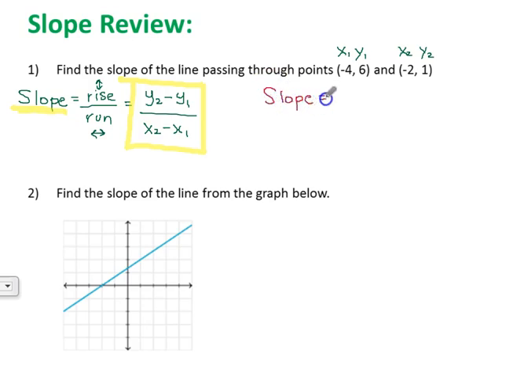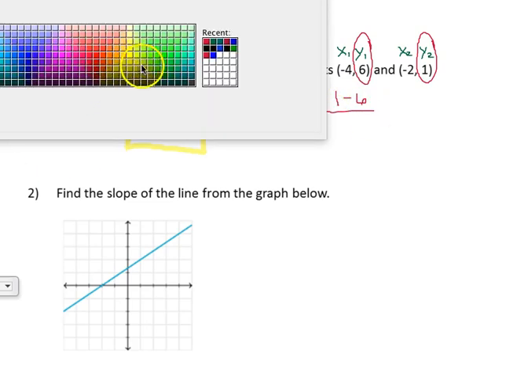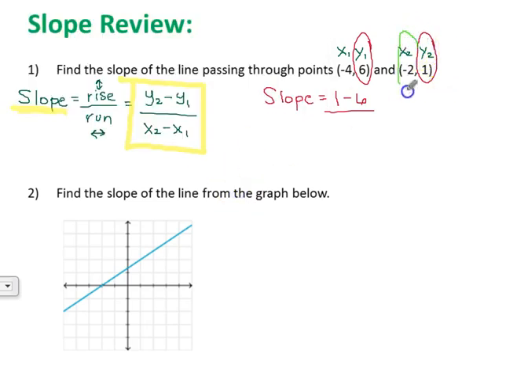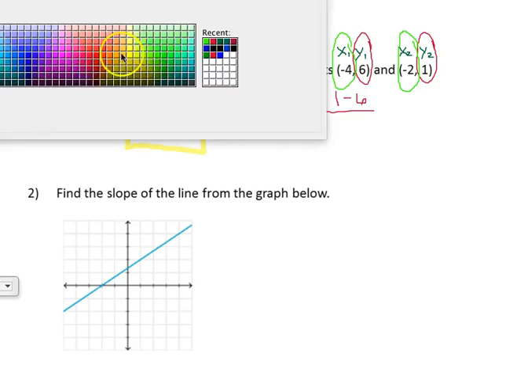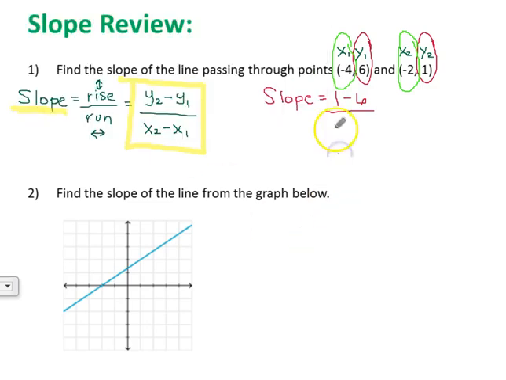Okay, so to find the slope, we're going to subtract our y coordinates first. So we're going to have 1 minus 6. And then we're going to subtract, I'm going to do this in a different color, just highlight them, your 2. We're going to subtract our x coordinates on the denominator. So we would have -2 minus -4. Notice there's a double negative because we're subtracting our coordinates, and one of our coordinates was a negative number. So we have a double negative.